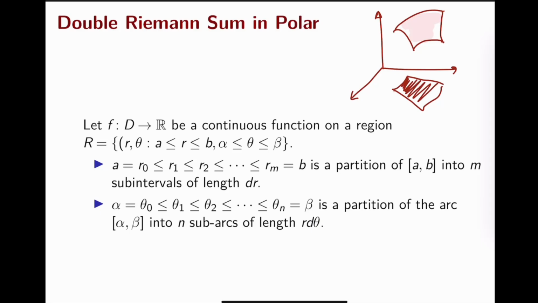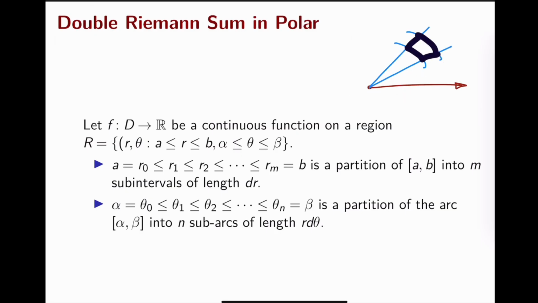If the domain of our function is described in polar coordinates, we can still calculate some units of volume, as before, and then add them all as we did in the general domains. The distance here is just a distance in the line, so it's going to be the difference between r here and r here, so this is going to be just the dr.